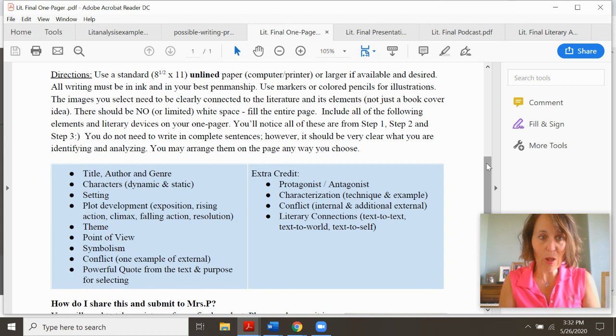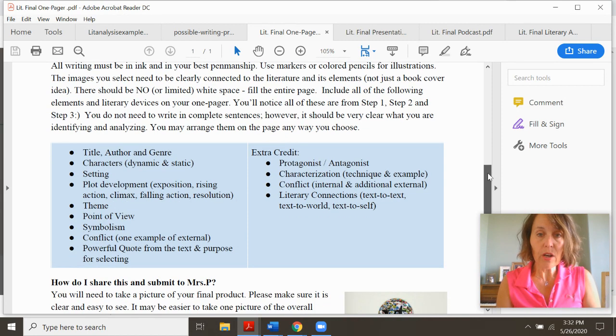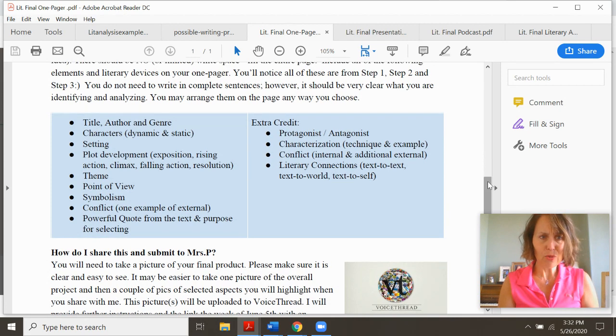When you're working on a one-pager, it's not an essay, so you won't write in complete sentences. You can, but you're really limited on your space. So you want to be clear and concise. Remember, every word you choose, you have to choose carefully because it's going to take up space on your one pager, and you still have to get in all of these items right here onto that one pager in some way. So that will involve you really planning that out on a piece of paper before you just start going to town on the final draft.